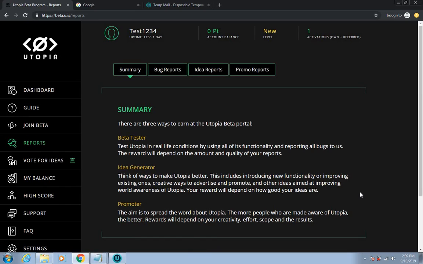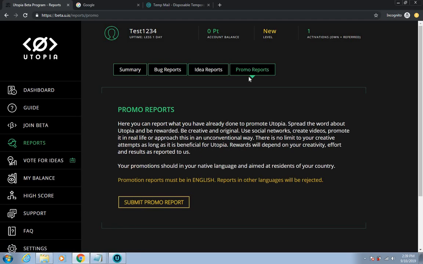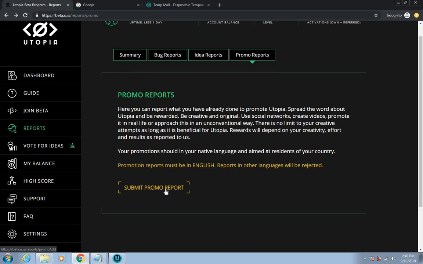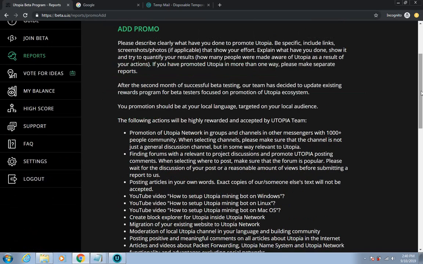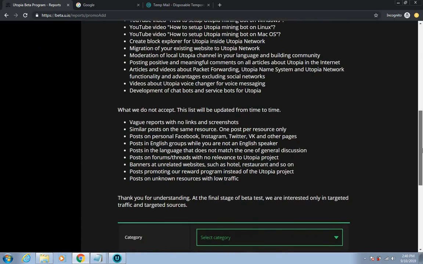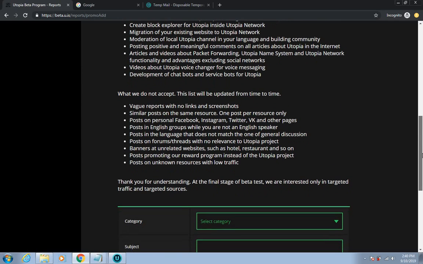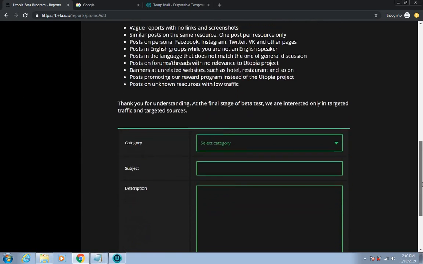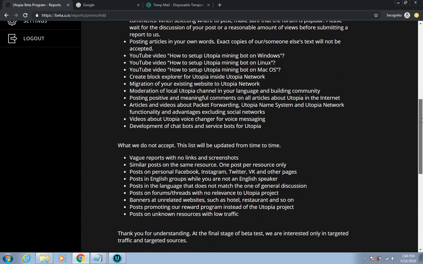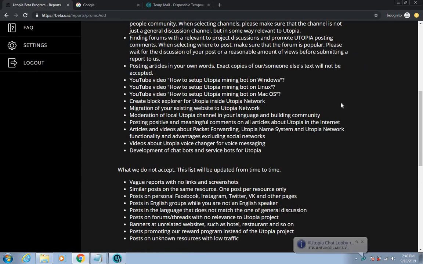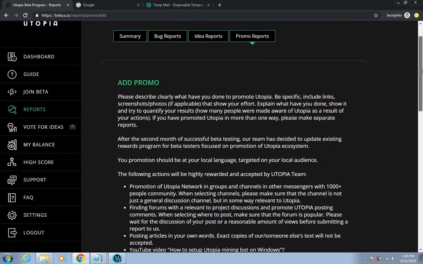You will be promoting Utopia, its message, and the Utopia software on multiple platforms, either on social media platforms or even in real life. To submit a promo report, click on Promo Report, click on Submit Promo Report. You must read these rules, which detail what is being accepted as a promotion and what is not, and then click on Submit. It is necessary that you read these and submit accordingly.